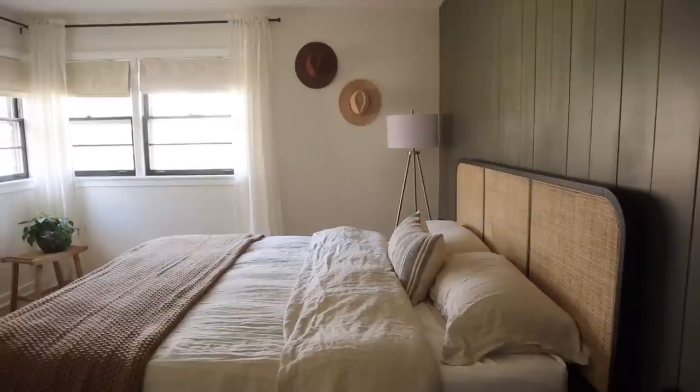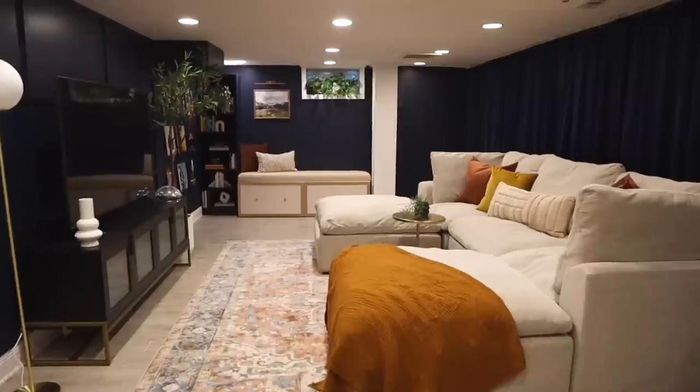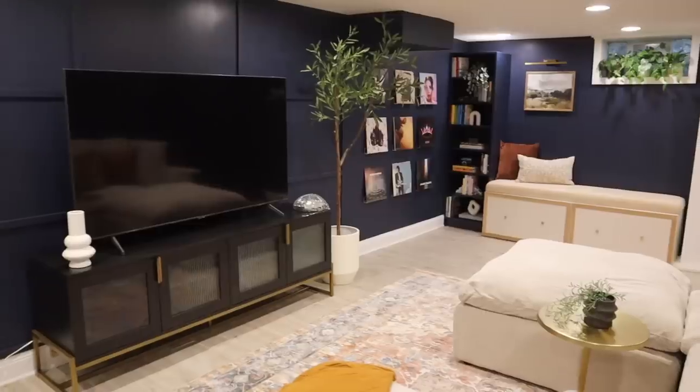Lately I've been decorating and buying a lot of neutral decor - exhibit A behind me. And the most color I have in my house is obviously green because you guys know I love green. I also have a lot of blues around the house, especially in the basement - that is probably the most colorful area in the house. But we are going full on rainbow today, so lots of bright pops of color.